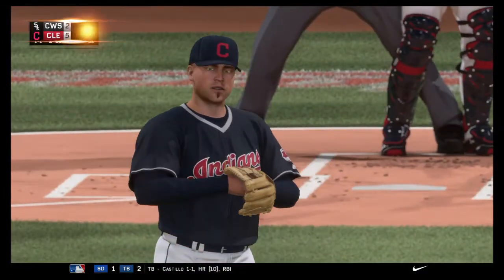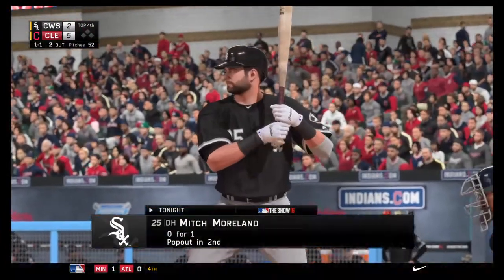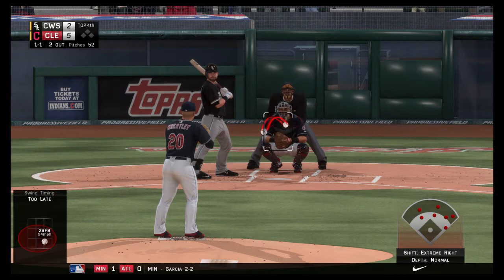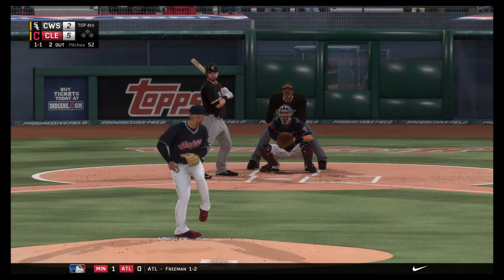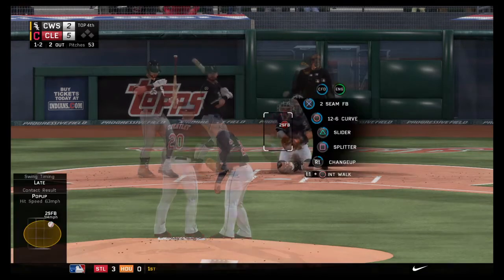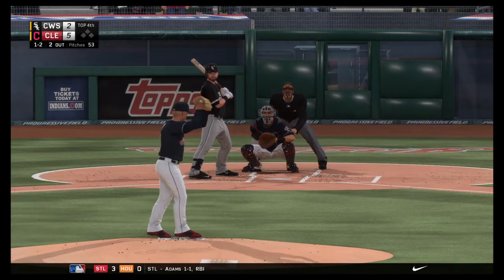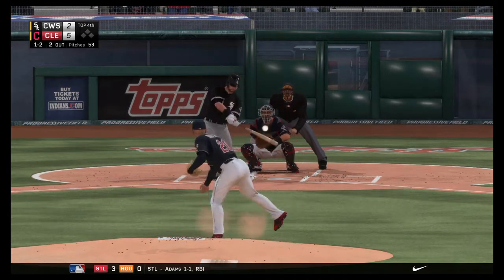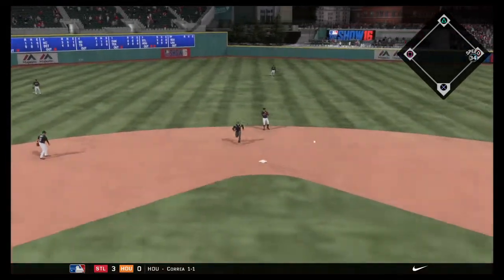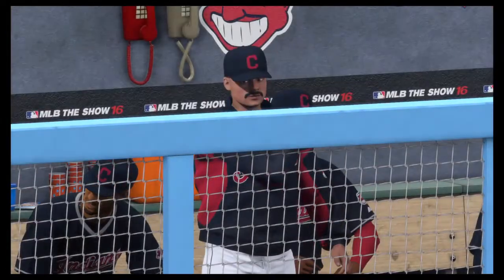Up next, we'll take a look here at his pitch count, and you can see, at least early on, he's been around the plate quite a bit. 36 strikes so far. You know, that's a sign that his location is where it needs to be. A little behind on that swing, and now he'll try to shorten up maybe and protect the plate. Swing and a line drive. Oh, and he misses it. And the throw won't be in time as he'll be able to beat out the recovery throw at first.